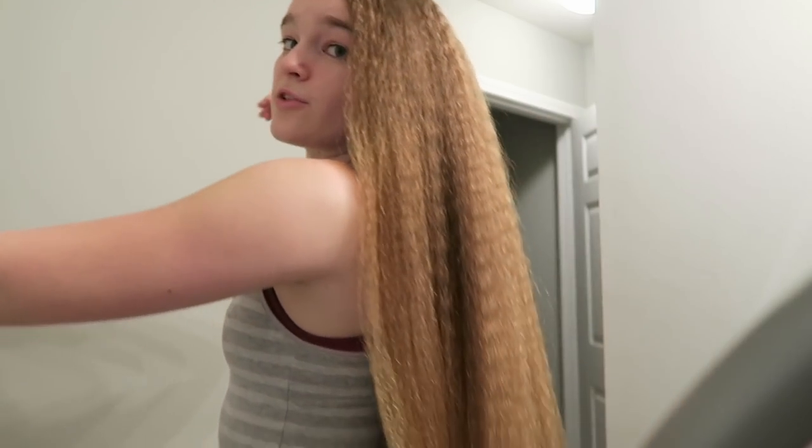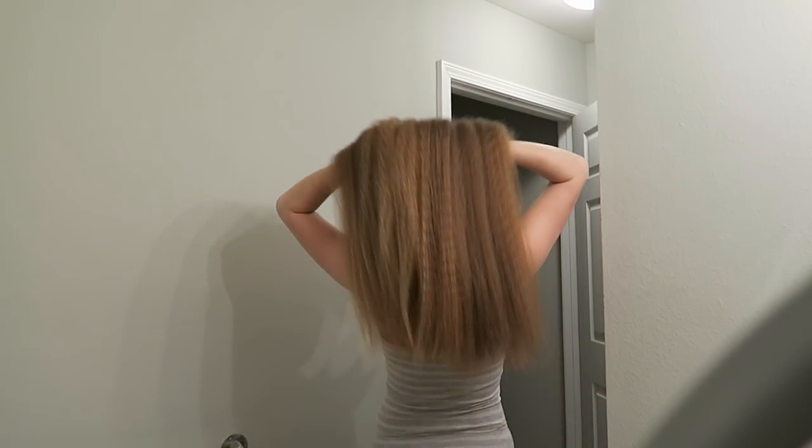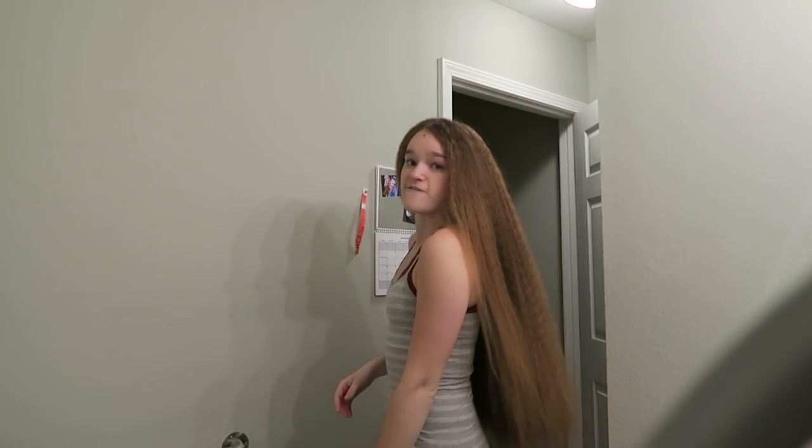So the next step I'm gonna take is just to jump in the shower, wash my hair, see if maybe in the shower it all goes back to normal. But look at how crazy this is. So bizarre, so thick and light and fluffy. This has been kind of fun, besides the fact that it's 3 in the morning and I'm exhausted and I have classes and work tomorrow and a video to edit. I need to go to bed, but I can't, or else I'm gonna wake up and it's gonna be a dreadlock. That's my worst fear right now.